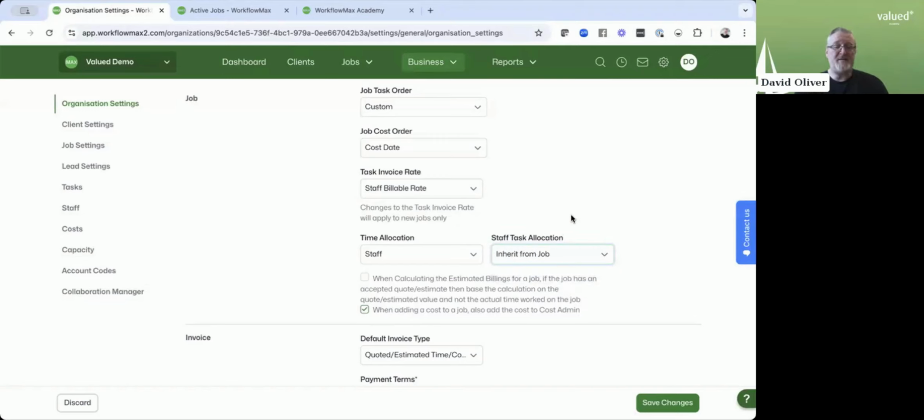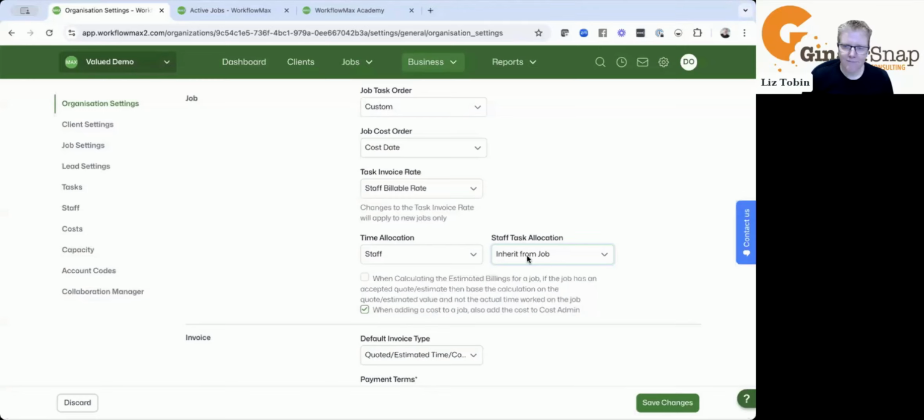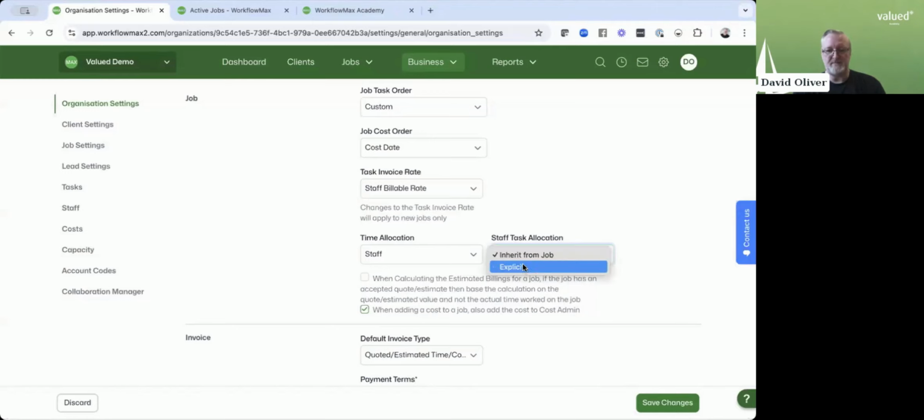The benefit of explicit allocation is very much around accuracy. So in other words, if you assign me to the explicit tasks that you want me to work on, I can't get it wrong at that point. So I can't put my time into somebody else's task by accident. I can only see the ones that I've been explicitly invited to work on. So it does help. It also makes those lists a lot shorter, so I can easily see what I'm adding my time to. But it is something to consider. And if you feel it's appropriate, don't be afraid to use it.